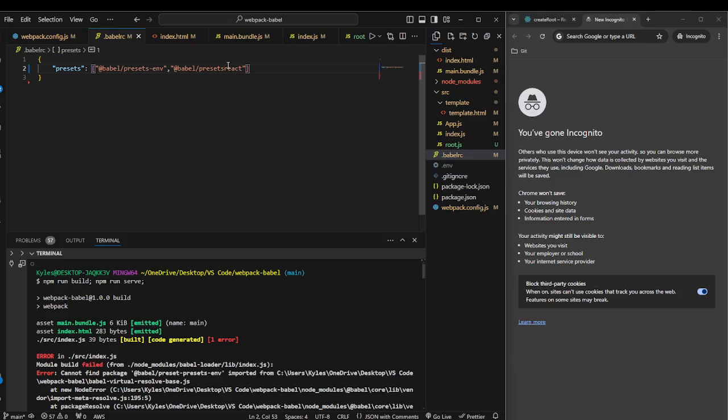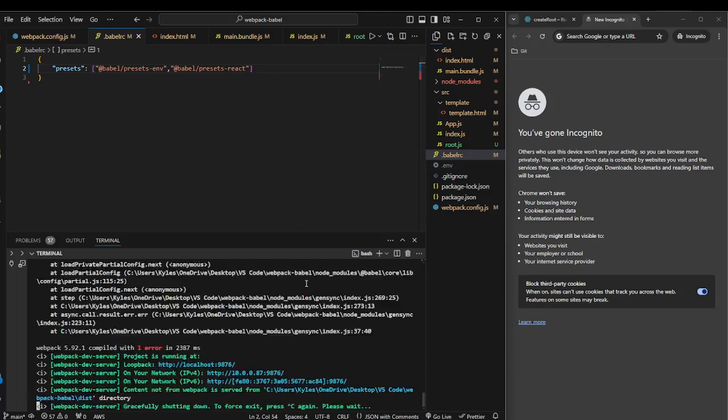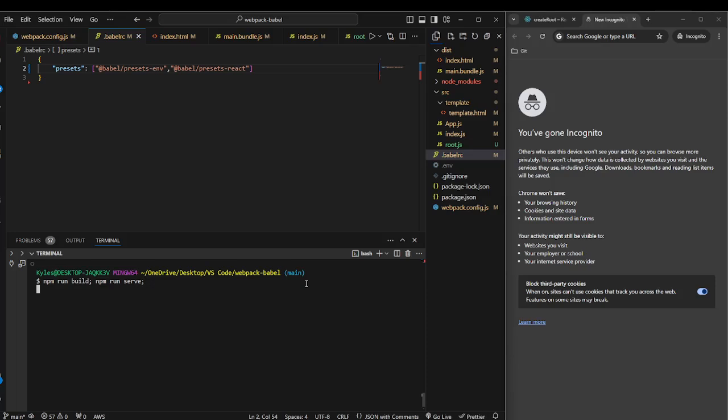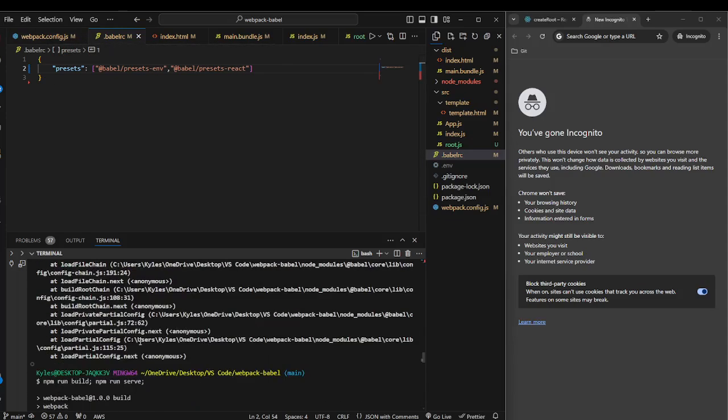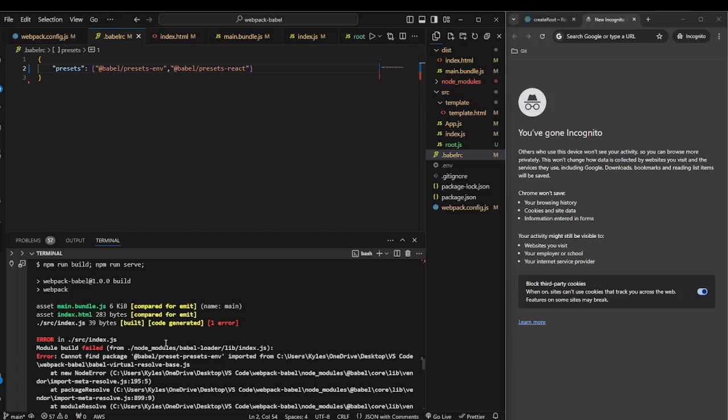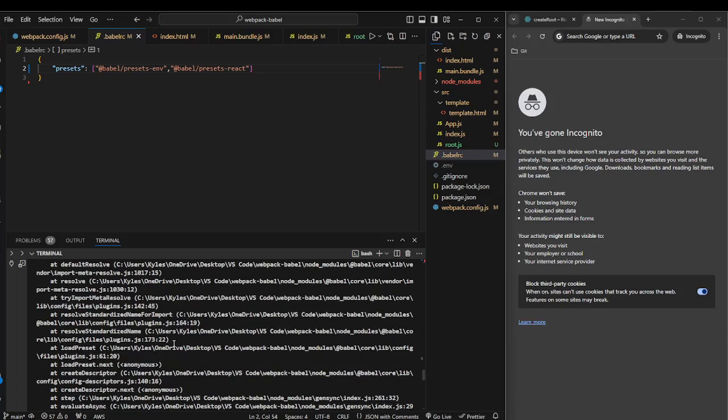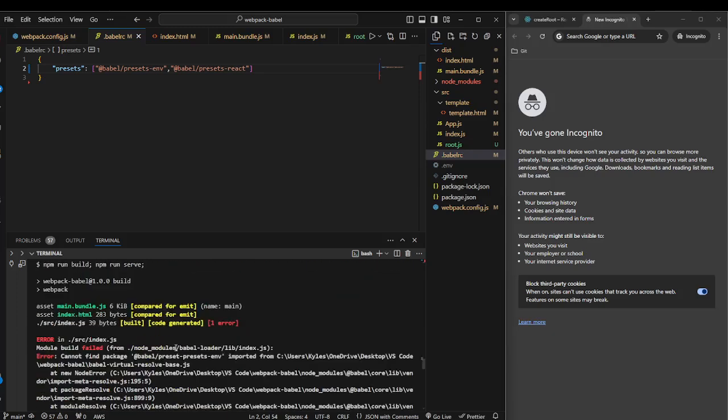That doesn't make sense. We don't even have that. Presets React. Let's run it again. We get the same error. Cannot find package babel presets.